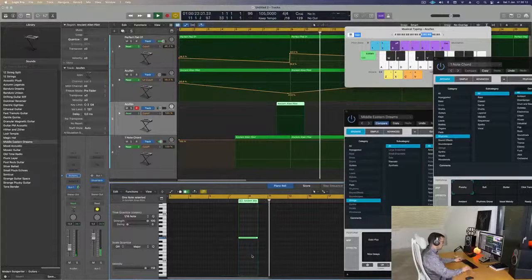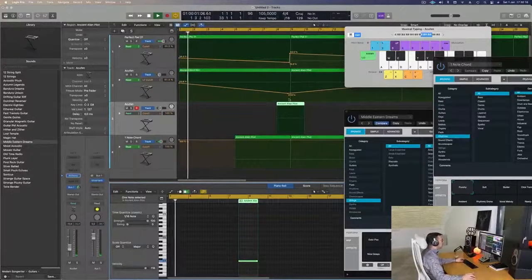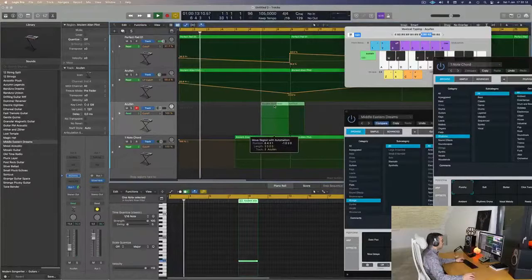So that's interesting. It's a bit too high. Here, I think I will enter it. I'll introduce it at 7.